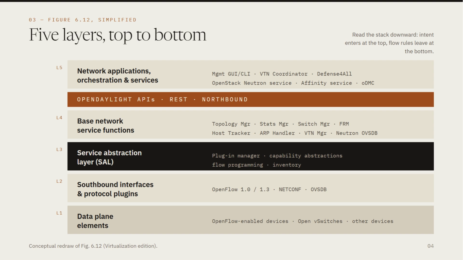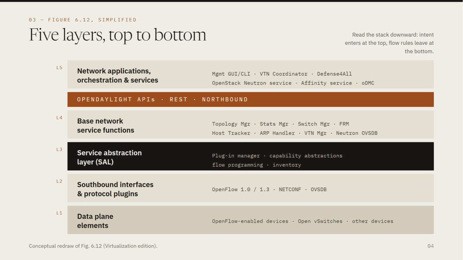Layer 4 contains the base network service functions. Here you find the Topology Manager, Stats Manager, Switch Manager, Forwarding Rules Manager, Host Tracker, ARP Handler, VTN Manager, and the Neutron OVSDB plugin. Layer 3 is the Service Abstraction Layer, or SAL. This is the critical hinge of the entire architecture. It contains the Plugin Manager, Capability Abstractions, Flow Programming Services, and Inventory Services.